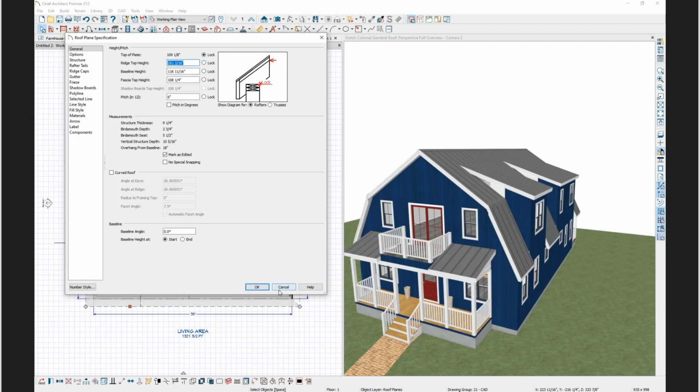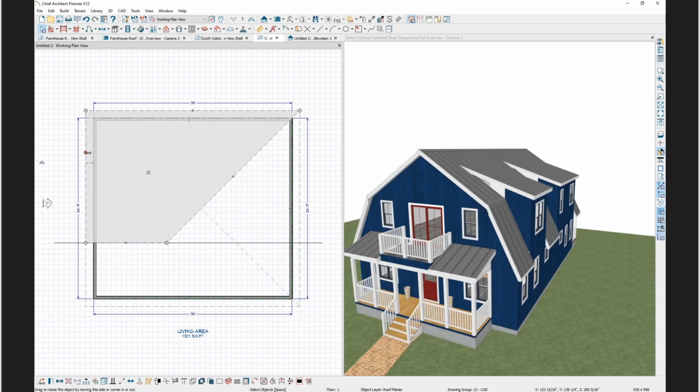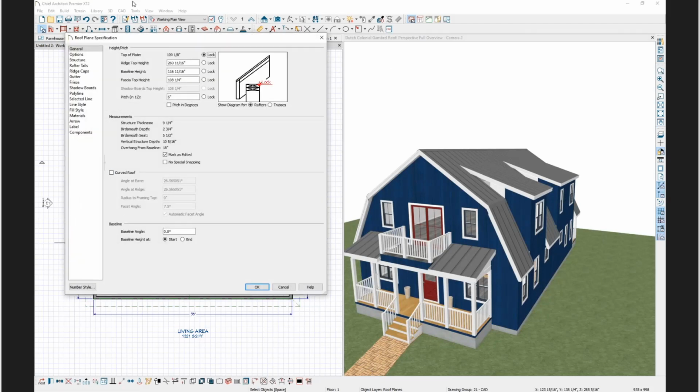I'm going to copy this value, and then on the back side of my roof, I'm going to open it up. You may care most about the top of the plate, so whatever the room height is inside, or you may care about the fascia top. So you would want to choose what part you want to keep constant. We know the pitch is probably going to change, so we don't lock this value. And then you just paste that high point in. Stay the same.